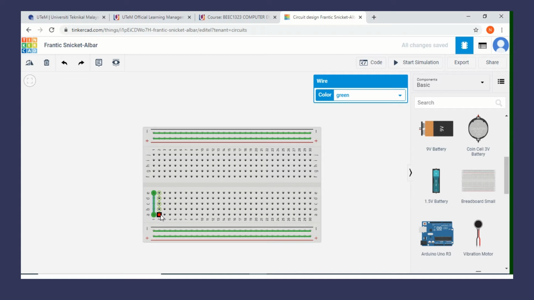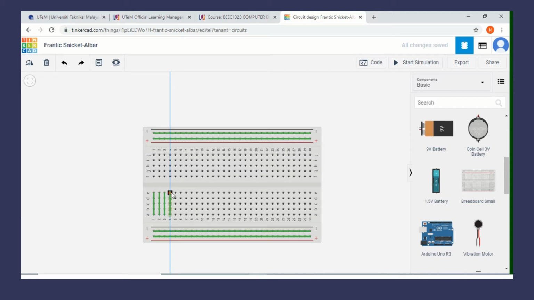So same goes to line number 2. So the holes A until E are connected. Same goes to this one, because you can see once you click the hole, other holes are also highlighted, right?